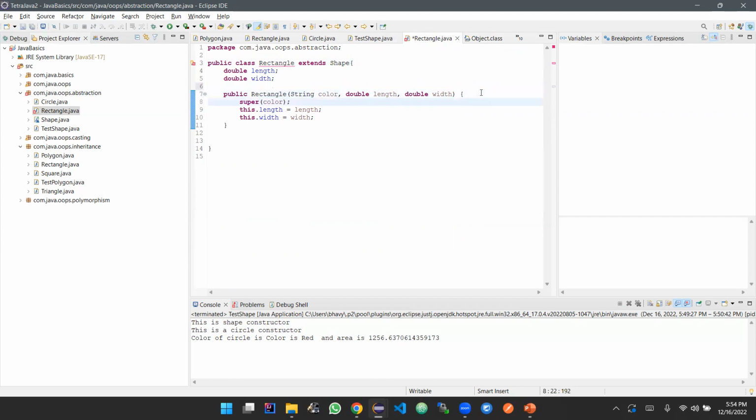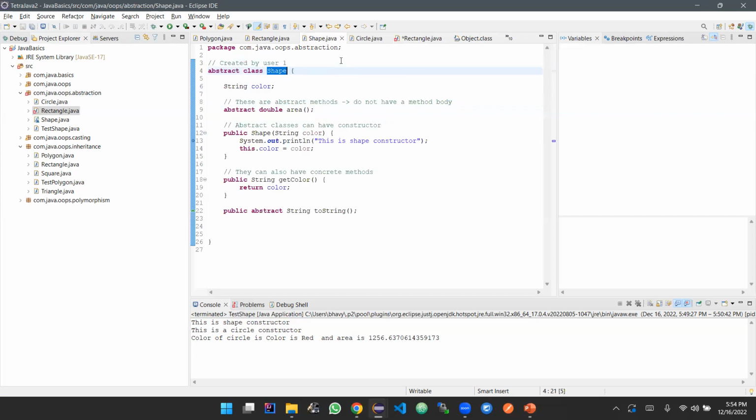I think that over there in rectangle there is some error. Tell me what the error is now. We are extending the shape. Once you click on shape, it is an abstract method, right?